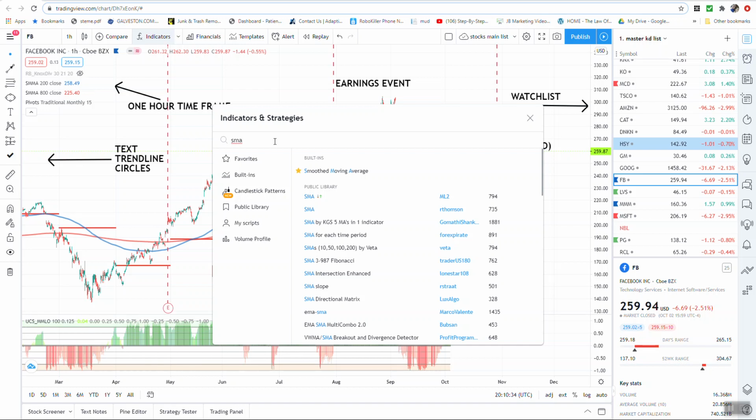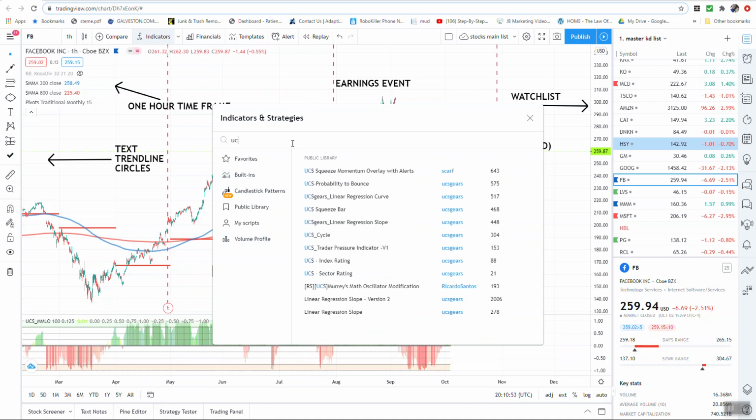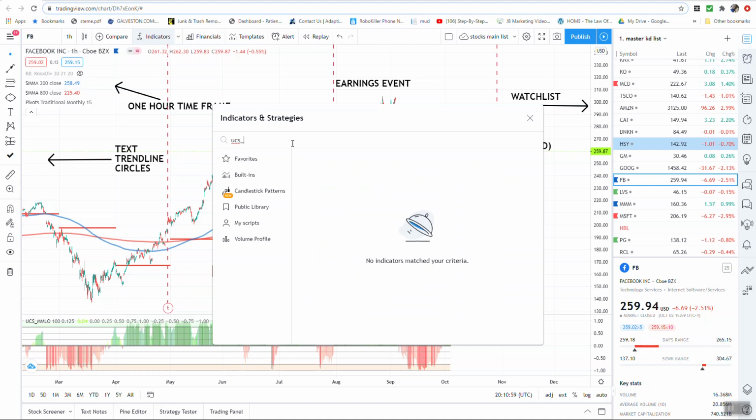Now the final thing I use, I use really just for the color of the candles. I like the appearance of the candles. It's better on my eyes, and it also adds this down at the bottom. You don't need to use it, but if you want to, you can. You type in UCS underscore Murray.